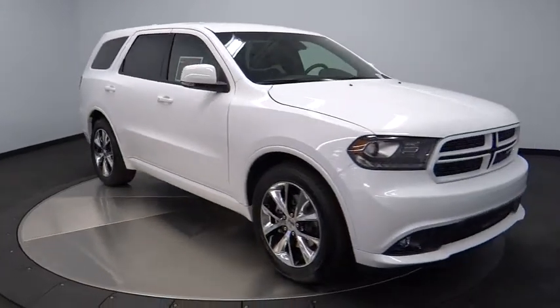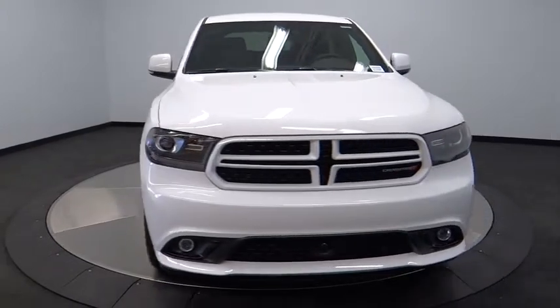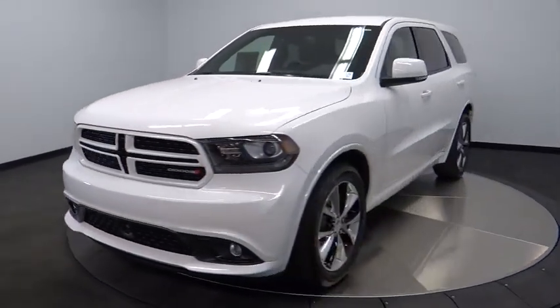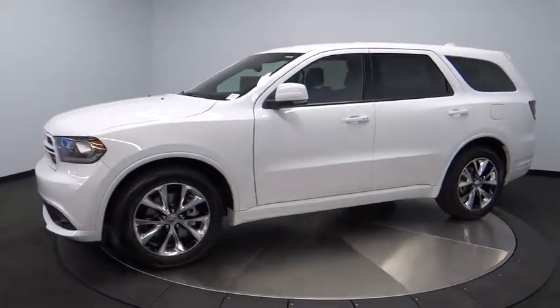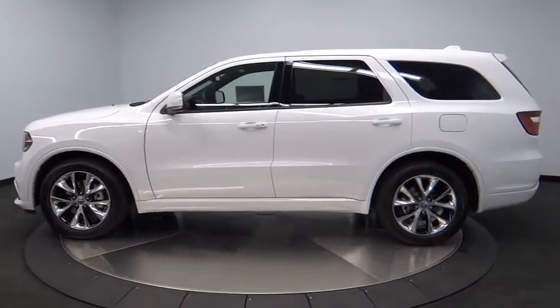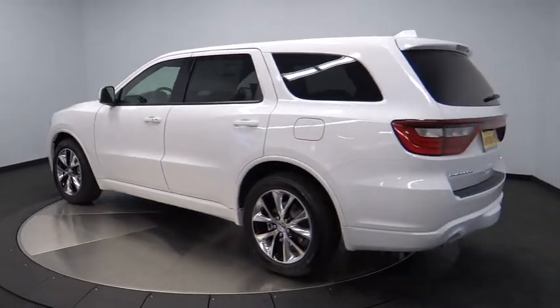2015 Durango. The Durango allows you and your family to travel in style and comfort while towing your camper or boat. It offers more interior room and towing capability than most mid-size SUVs and has an available third row of seating. Underneath are sturdy body-on-frame mechanicals and the option for a powerful V8 engine, and is priced below $50,000.